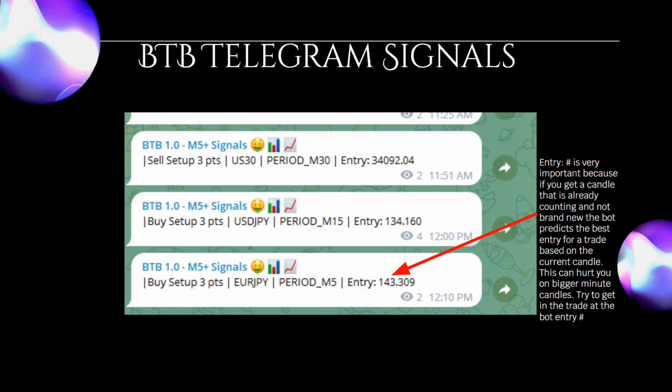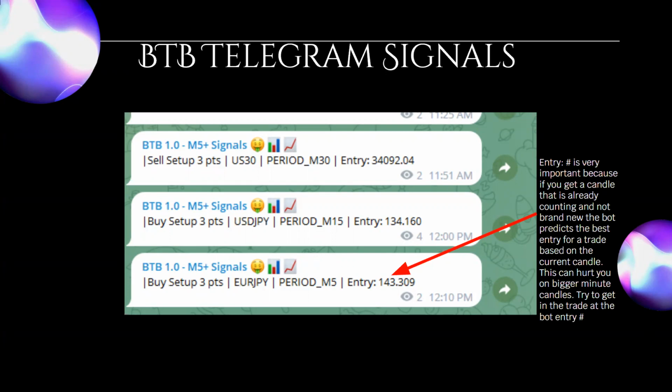So let's say you're at a 1 hour trade, and let's say it's at the 50-minute mark. That means 50 minutes out of that candle has taken place at a 60 minutes, and it might tell you to buy, but that might have already happened. It might have already went up, way up. And so it's telling you an entry that's down lower. So you should probably avoid that trade. So everybody needs to understand this. This is one of the things that new traders that use the bot trade don't really understand. The higher the time frame on the candle, the more you have to make sure it's precise.